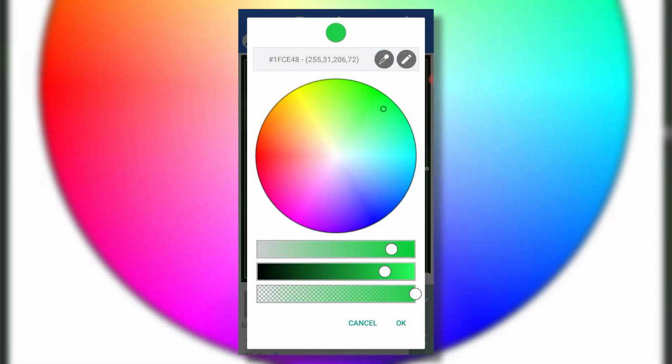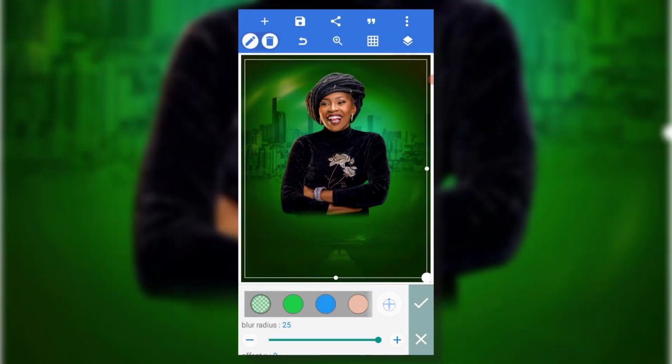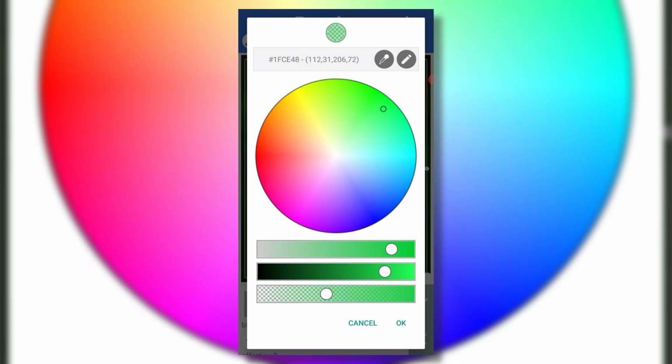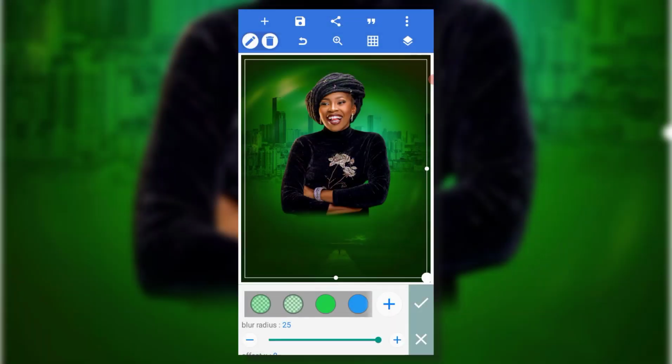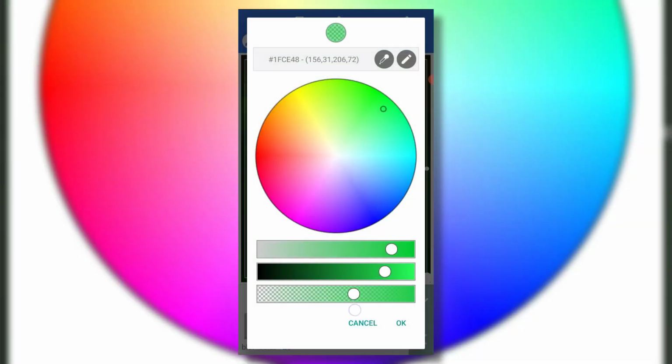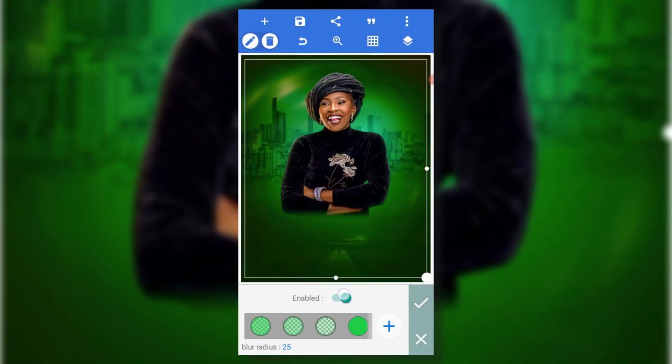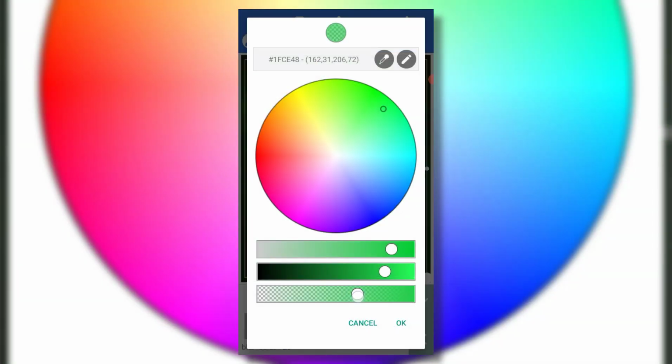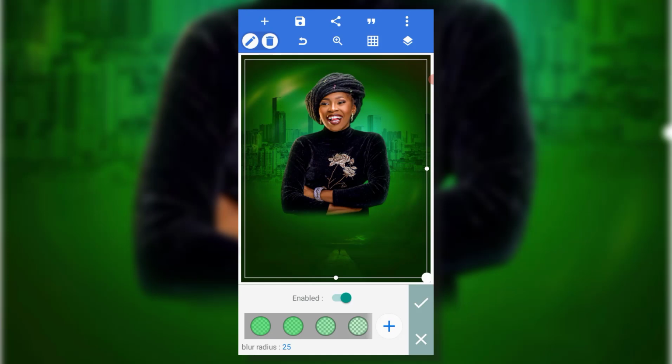So I'll click on this and I'll just drag it here. I want that is not showing very well. Yeah, I think it's showing.